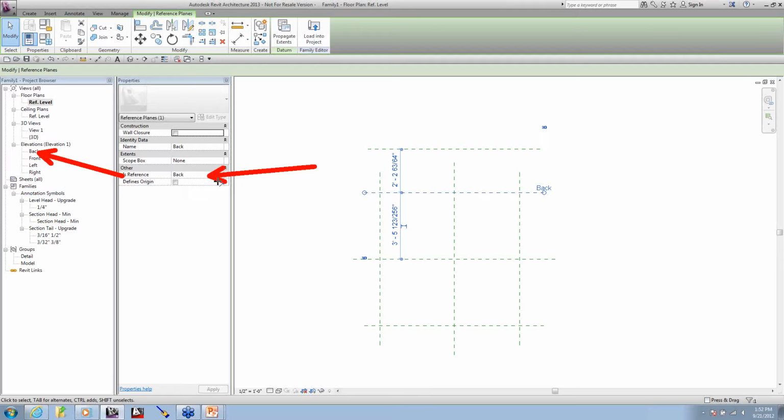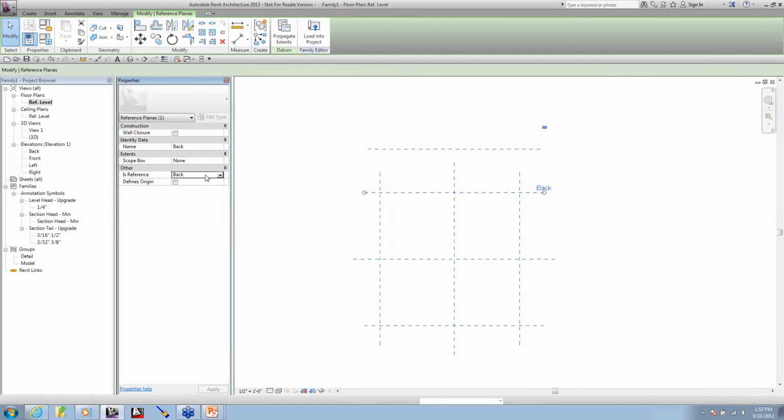So when I go to the back view, this over here is the view I'm looking at. So that will be the view of this reference plane. If this reference plane were to move up, now the back view would be way up here. If it were to move down, then the back view would be down. So that's the way we can get in and change that around.